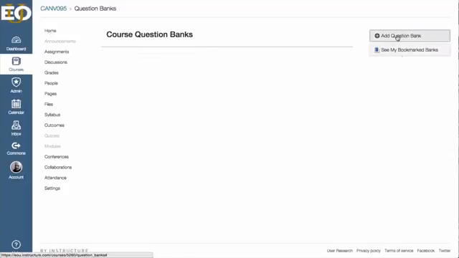So what a question bank is, if I add a question bank, I can call this Chapter 1 Questions, and then I have to hit the Enter or the Return key on my keyboard, depending on whether you have a Mac or a Windows computer. That's created this question bank. It's empty, there are no questions, but I can see the last time it was updated. We'll get a lot deeper into question banks and how to use them and editing quizzes and things like that as we continue on in this course.